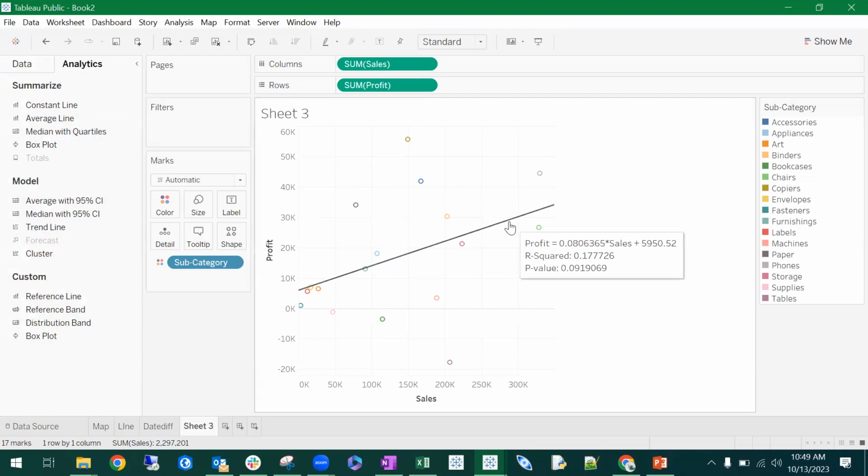By hovering over it, it displays the R squared and P values. So in statistics, the higher the R squared value, the better the data fits to the line, to the trend. 1 is really good, 0 is not. So we can see here 0.17. There is a positive correlation between these two things, but it's not particularly strong. So you can do some quick analysis that way. And you can also pull in numerous other ways of analyzing the data.